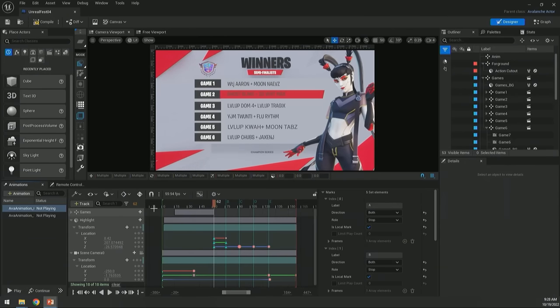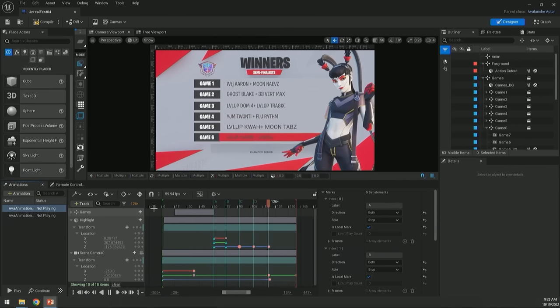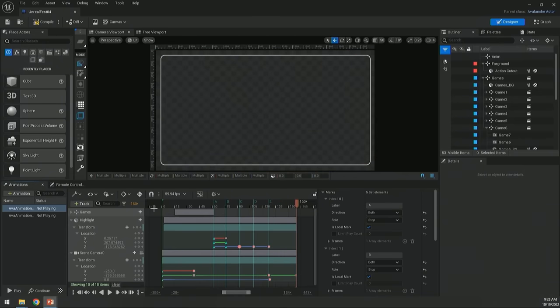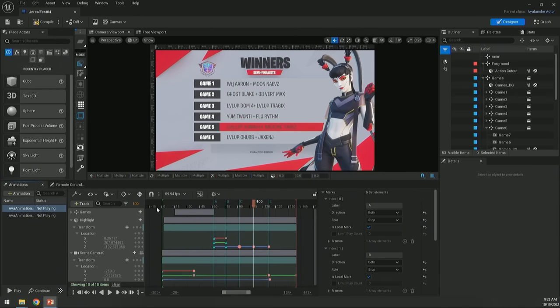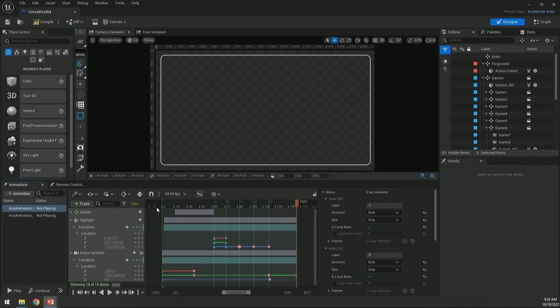So this is a bit shorter. In broadcast, a lot of times what we need to do is play something to a certain point, stop the timeline, and then hit a continue, which you can see we have all these little lines here. And with that, basically, I'll talk for a certain amount of time while someone's triggering and queuing that item for me to play.